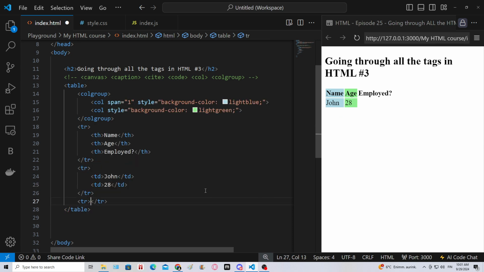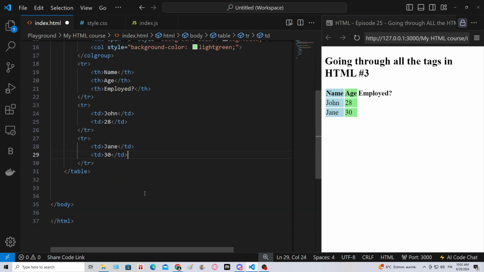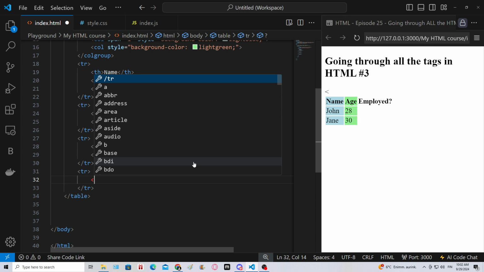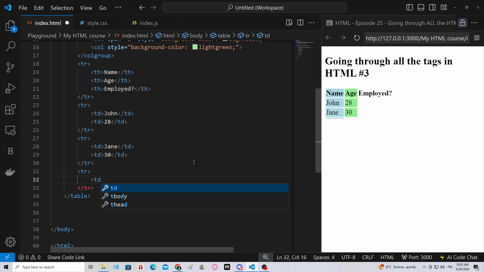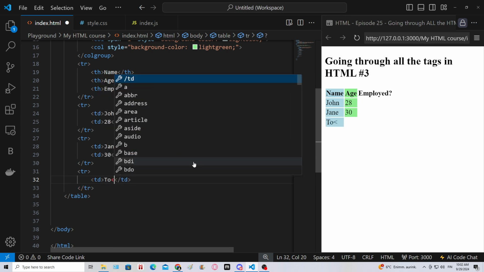And I'm gonna make another table row. There's gonna be Chan. Chan is gonna be, I don't know, 30 years old. And then we should probably add one more person. Let's say Tozu.